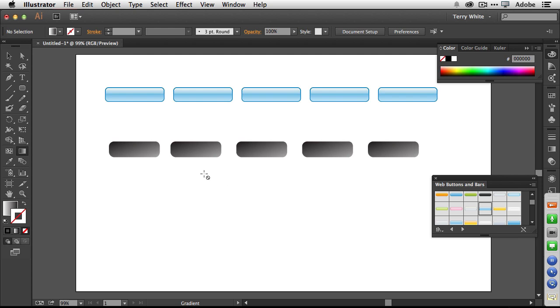If you're going to have items that are repeating but are identical, then it's probably better to use a symbol for those items than to just duplicate the items. Now, if you're doing 1 or 2 and that's all you're going to ever do, and they're never going to change, then copy paste is fine or duplicate's fine. But if you're going to use a bunch of these throughout your design, and you want to always update one and it updates all of them to keep them consistent, then you probably want to use symbols to do that.